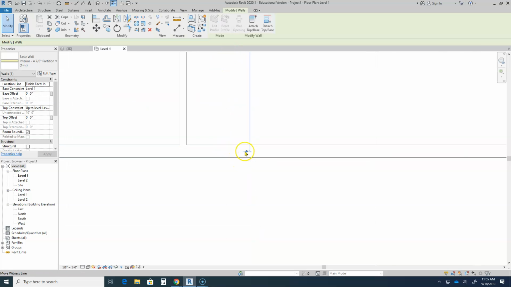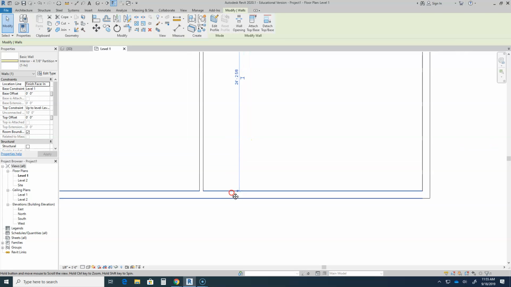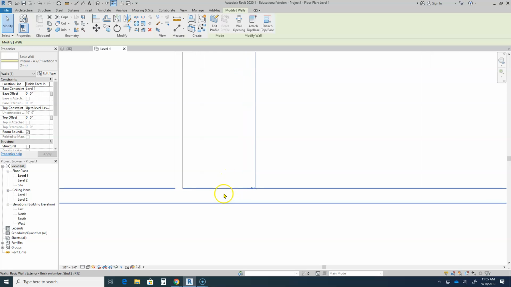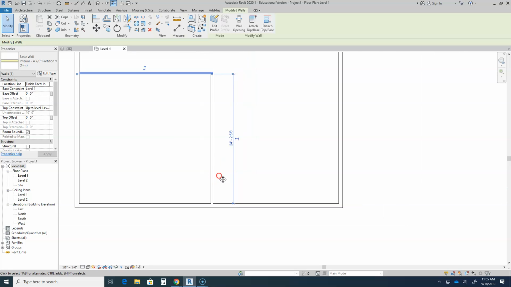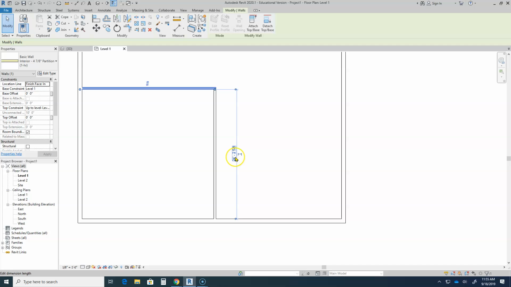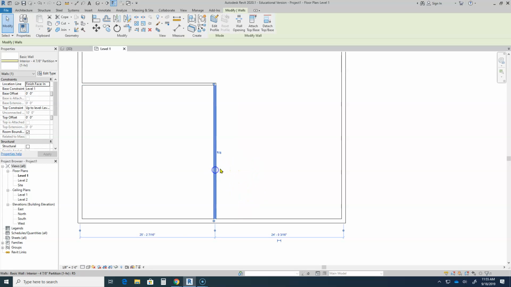I'm going to do the same here. I'm going to click on it, and it changed the reference to the, I said center earlier, but I meant the face, the interior face of the wall. And then all I have to do is type in the dimension, and the wall adjusts. So I'm going to click on the next wall. I'm going to make the same adjustment here.